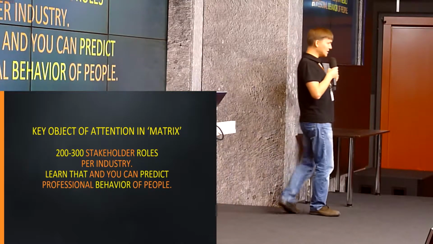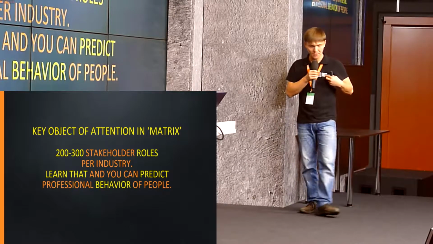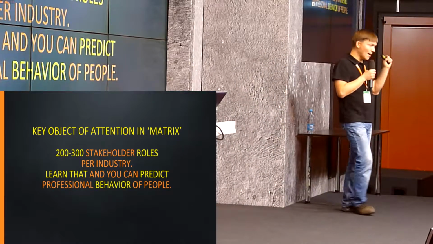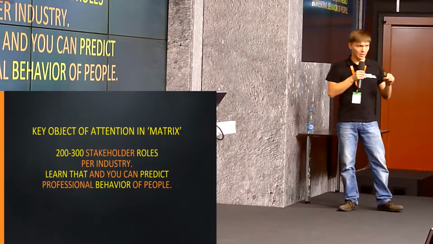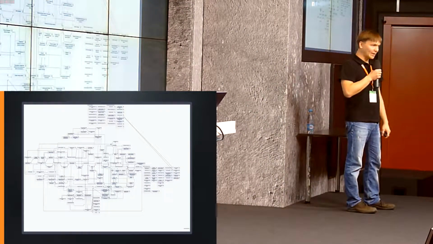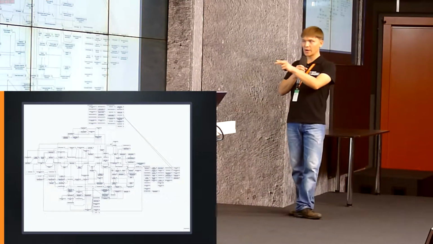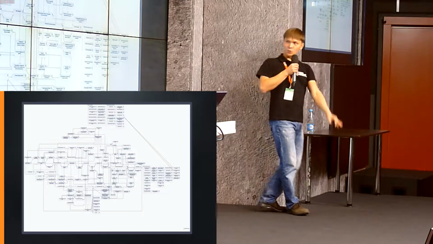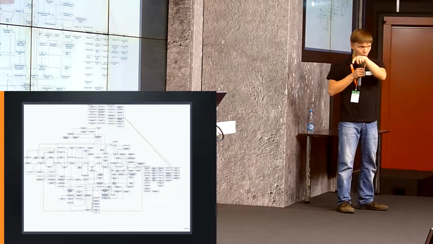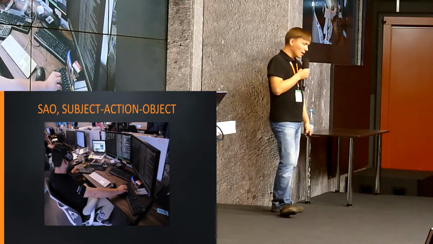Why is it important? As I said before, a job title tells you nothing in modern projects, in modern organizations. But if you learn by heart what a stakeholder person is, then you can build a scheme like this and predict how you affect your team. That's actually one of my artifacts, and it's less than 200 stakeholders. You can actually calculate how you build your distributed leadership in a program or in a large project.